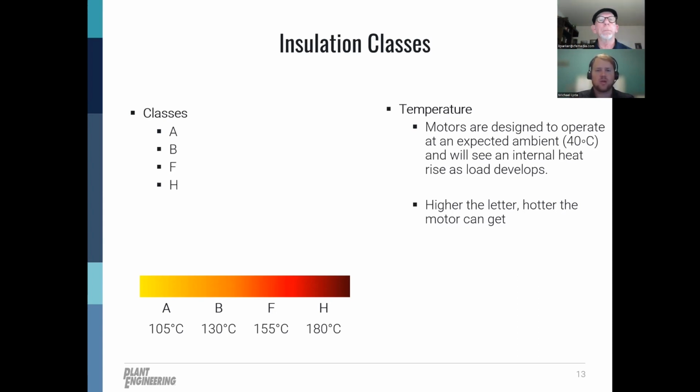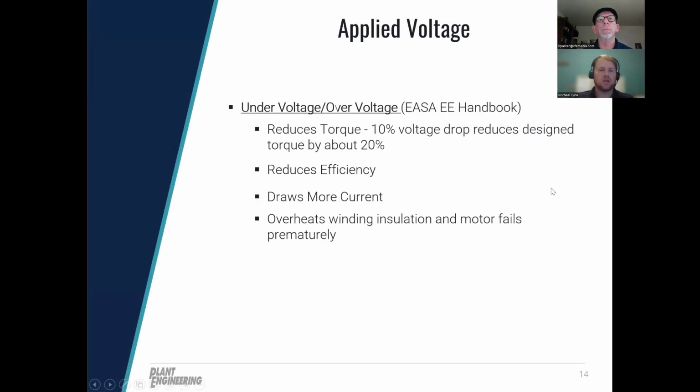In most cases, 40 degrees Celsius is very common, but always verify that on the nameplate. And one last thing on insulation class: you may have a motor with a class F rating, but that definitely doesn't mean you're expecting the motor to operate at a temperature of 155 degrees Celsius. It's very hot. Most motors will typically run a lot cooler than the insulation class rating, but it does depend on those other factors we talked about, the ambient temperature and running conditions.